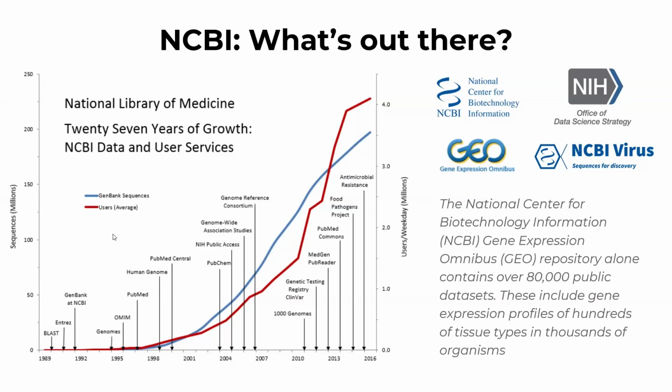So there are several repositories out there. You all might be aware of the National Center for Biotechnology Information. It has other databases associated with it as well. You have GEO, you have TCGA, you have Bioproject, and several other specific databases which store specific data sets, be it transcriptomic data or genomic data or metagenomic data, whatever your research question is related to. So the question is, how do you explore these databases?